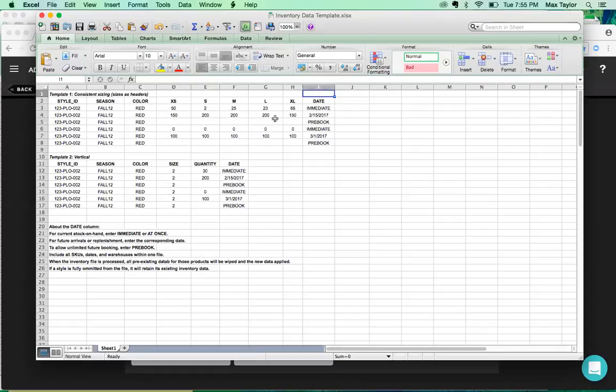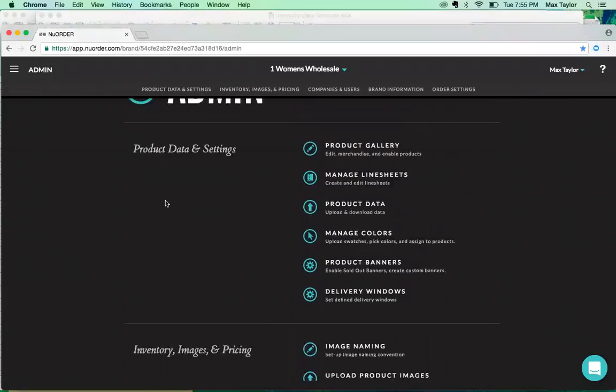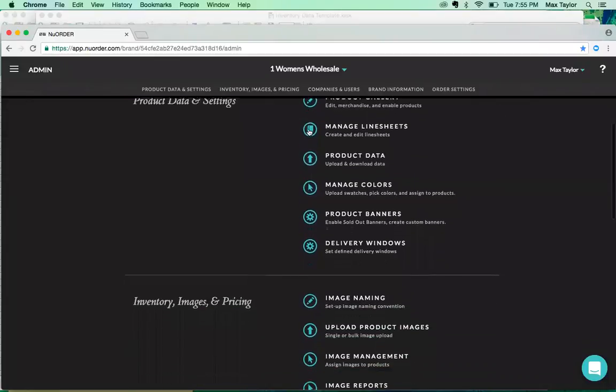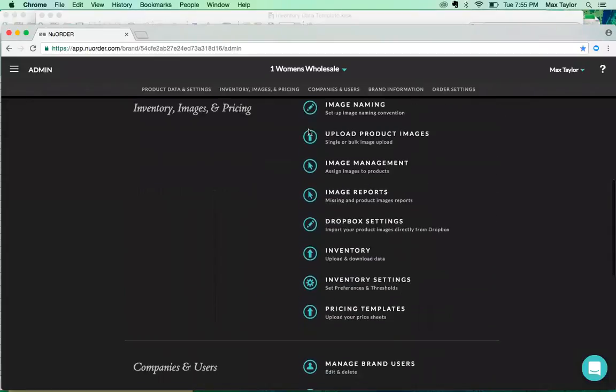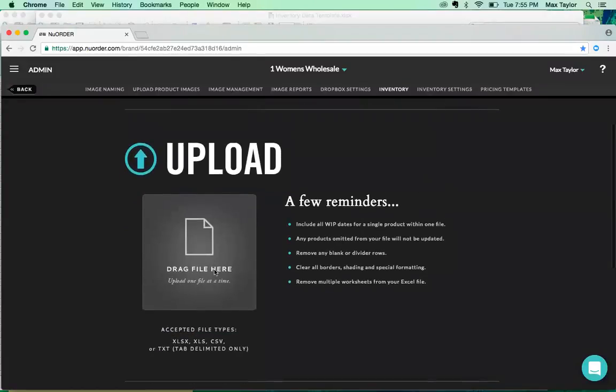Once you plug in these numbers, you would just save and then drag and drop that into the inventory section. Upon success, it'll notify you that it's good to go, and you'll see pre-order, your WIP, and your immediate inventory reflect on the wholesale side.